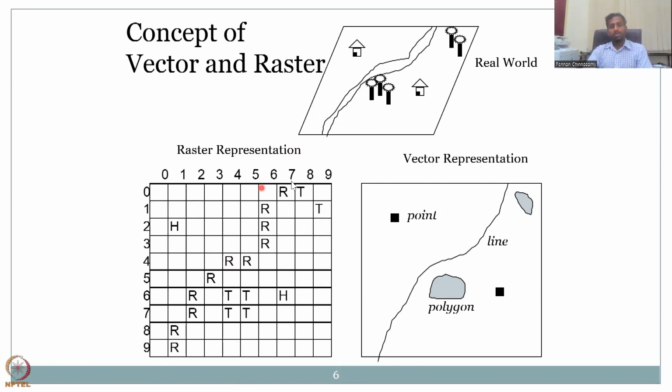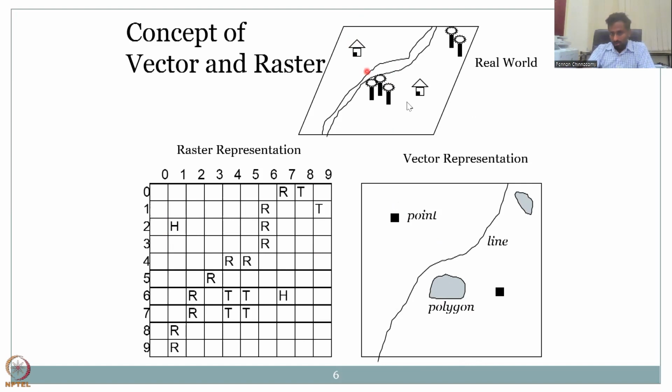So this is the raster representation of the real world, wherein we have the real world painted as a whole canvas in the raster, but in the vector, only the location where exactly the house is. Here also there is a location, but the whole grid is colored as house, whereas here the exact location, only a point is kept for houses. The trees are combined as a forest, as a polygon.